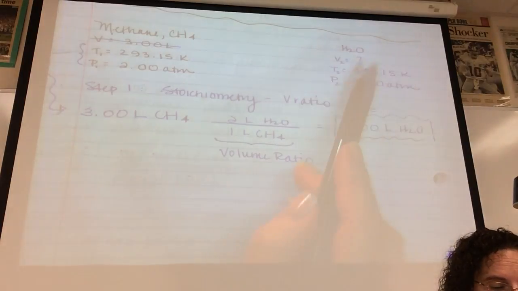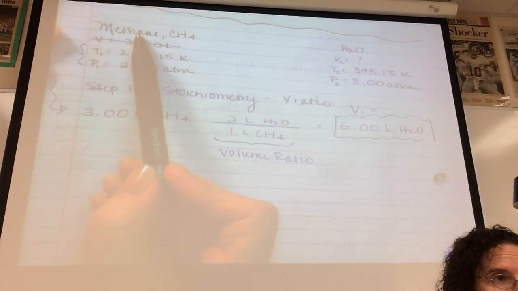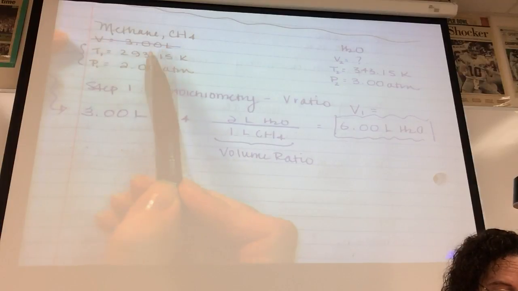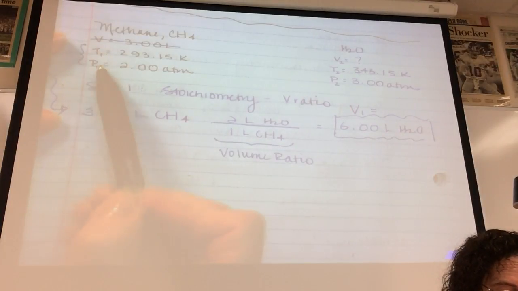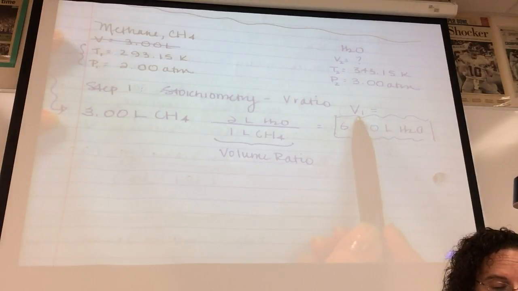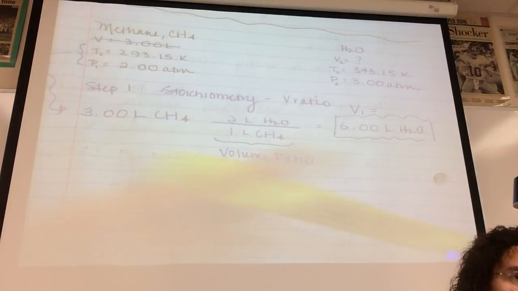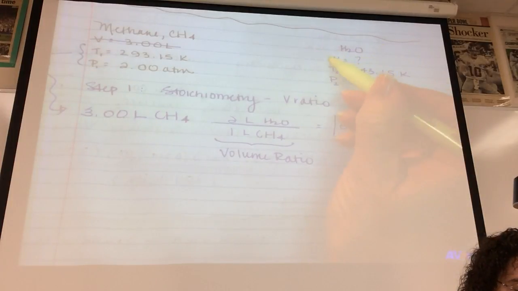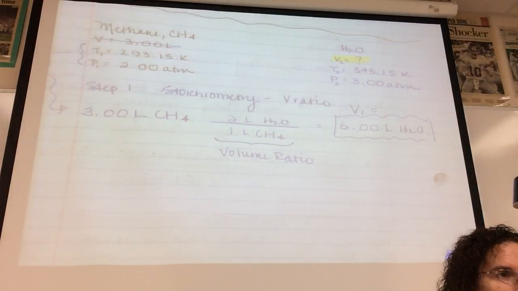We are going to find V2, but we never knew V1 for the water. We knew what the volume was for the methane. So from the volume of methane, I can get the volume of water, and that will be V1 under this first set of temperature pressure conditions. Once I have the V1 for water, then I can go after this missing piece here, V2, because initially I didn't have the volume of water under the first set of conditions.